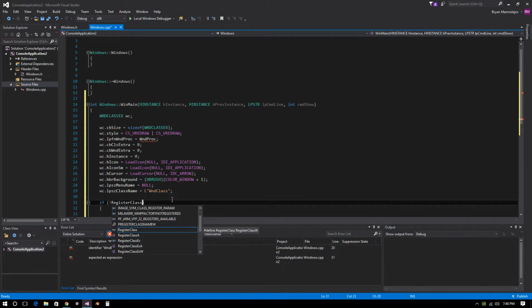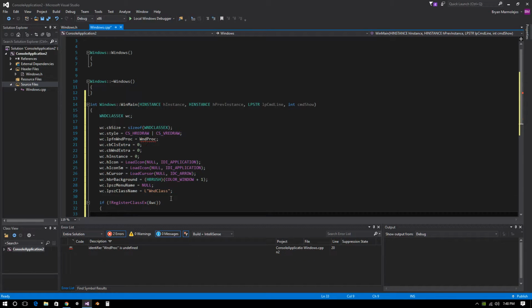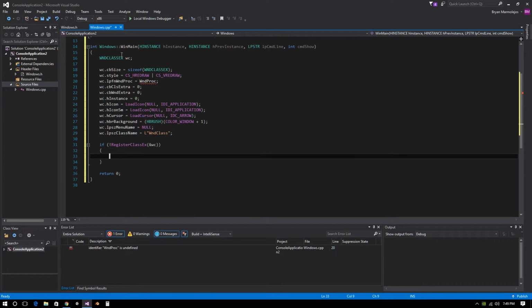So RegisterClassEx, and then the WC, which is the window class variable that we made, and we're gonna create a message box, and we're gonna display that and add the L, "Register failed," something like that.